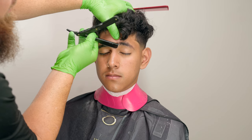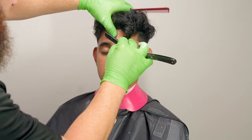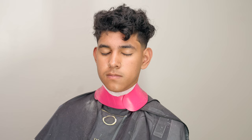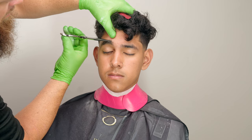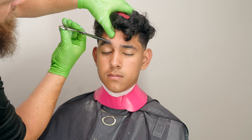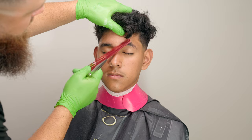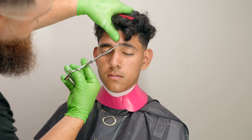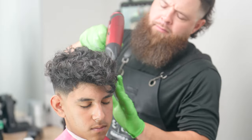We're going to clean up his eyebrows. These neck guards from Zucca are really awesome — they stop your client from getting any hair underneath the cape, keeps them really clean. When I do eyebrows, a lot of times I'll comb all the long ones up, I like to do this with shears and just knock those out. Sometimes I'll pick up a number one open and run them over, but it just depends how the eyebrows lay and how they're sticking out — I'm never trying to go too crazy, just clean it up and make it look good.